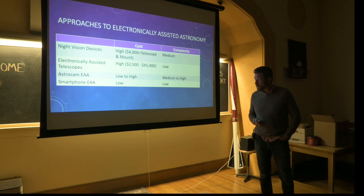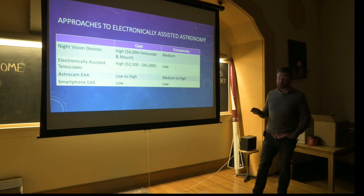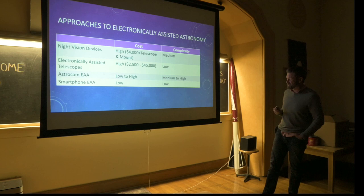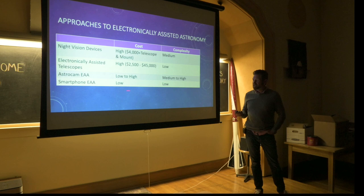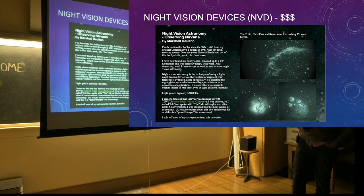Next, we have AstroCam, electronically assisted astronomy, some of the same cameras that you might use to do astrophotography. That can range from low to mortgage-your-house high in cost. Again, with starting medium complexity, and I'm afraid to join CASIS because of the high complexity I see as you go further in chasing James Webb Space Telescope-grade results. And then finally, I'll talk about the one that I've spent the most time with, that I selected because it was both low cost and low complexity, thanks to a viewing session we had out here two lunar eclipses ago with Don Stevens. So again, thank you, Marshall, for your article on night vision astronomy.